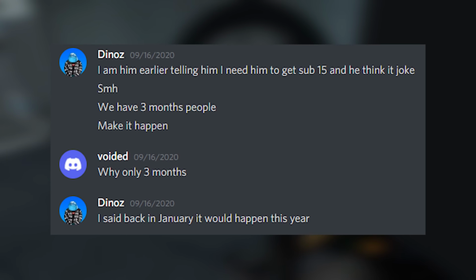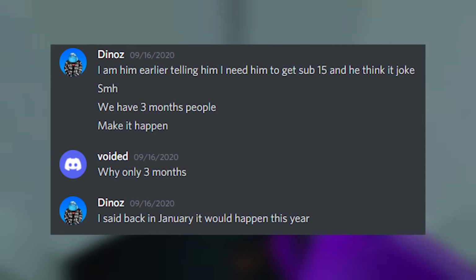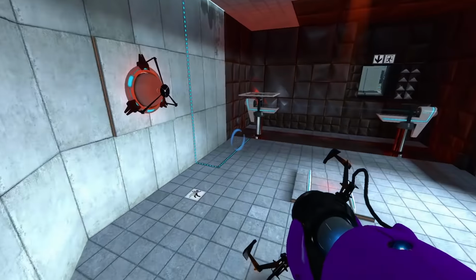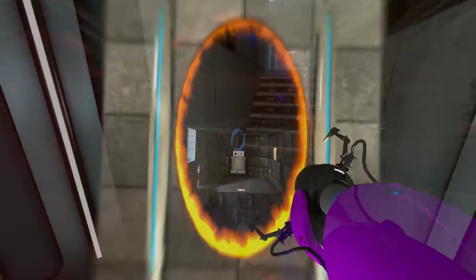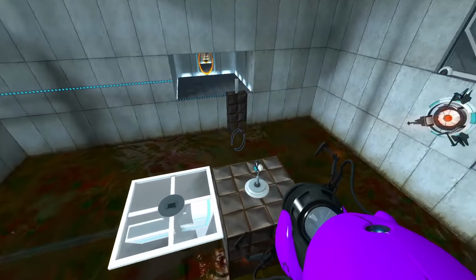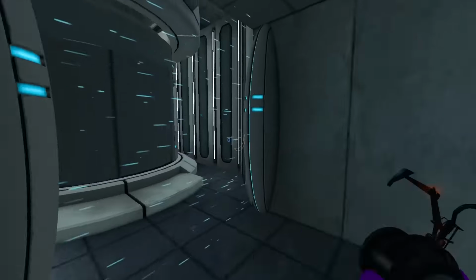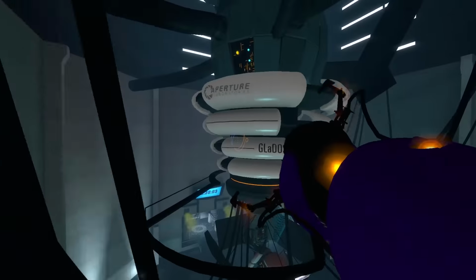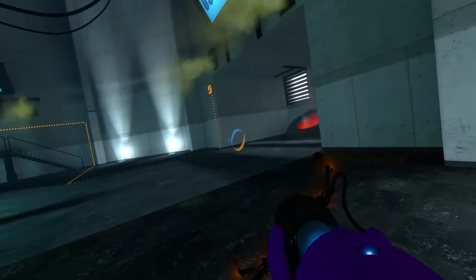Earlier in 2020, Dinos claimed that sub 15 would happen within the year, and now, in November, it seemed like there was a very real chance. There were so many new strats found, like slightly faster flings in Chamber 7 and Chamber 10, dolphin strats in Chamber 11, where the player could pick up the portal gun while swimming on acid to save time, and a ton of small GLaDOS fight optimizations. With all this and much more, 17 seconds didn't seem too far-fetched.